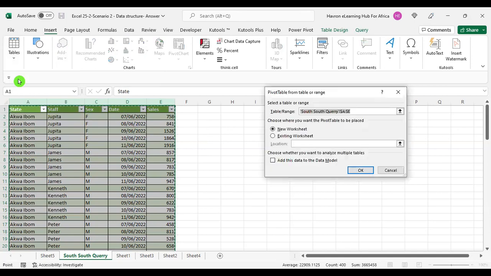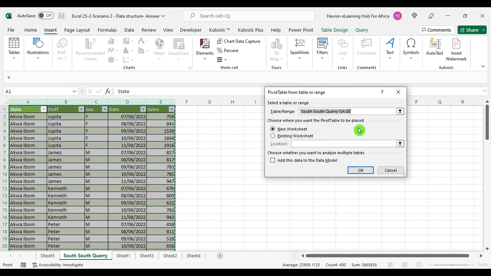So right now we want to click this. The first thing that comes up is for you to select your range. Now, you will see that under the range here is a name of a table. Those of you that followed us when we created this table, we created it from the query, and then we loaded it to table. This was the name, South-South query. And so the reference is A to E. That means the entire column from A to E. So we are good to go with that.